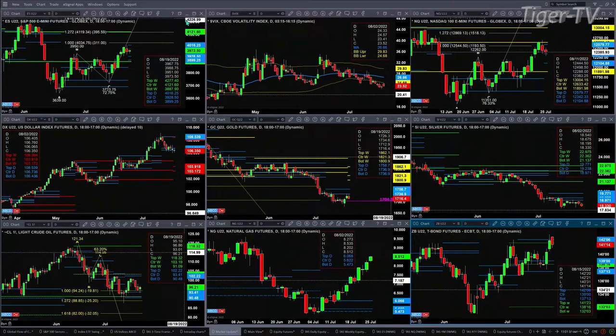The U.S. dollar index is forming a new weekly profile, but price is still trying to hold the bottom of its daily level at $106.43. We're at $106.35 right now, and if we get a close below that, that would suggest a continued move lower to the $103 and change area. The issue for gold isn't that it didn't form a bottom — the issue is it can't take out resistance, which right now is the bottom of its daily profile at $1,736.90.